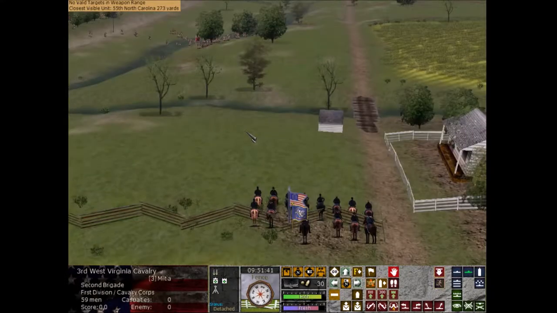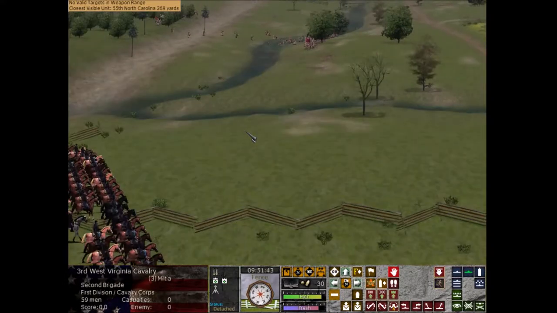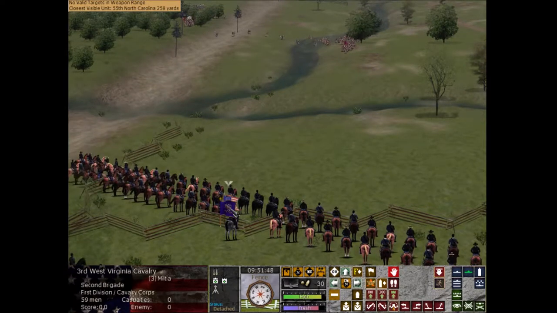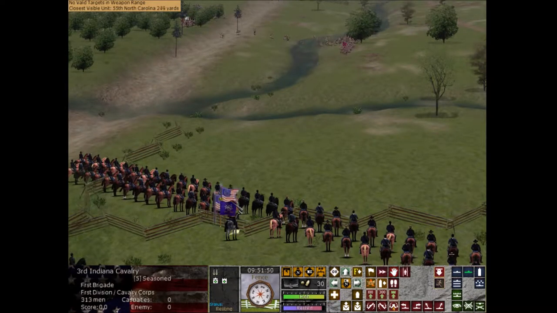But just as the helpful orders come through, the Confederates make their move. With Davis's brigade approaching, I quickly move my troops into defensive positions.